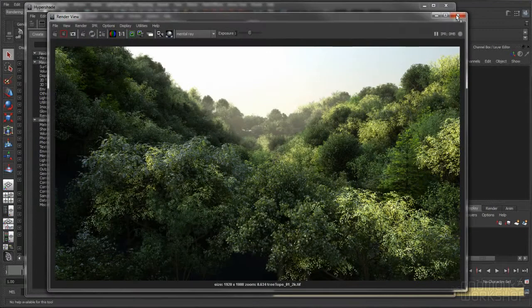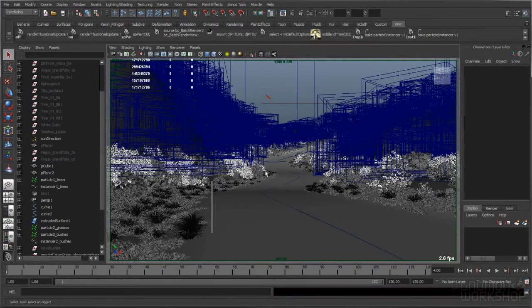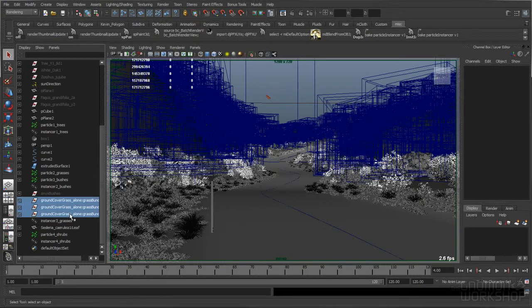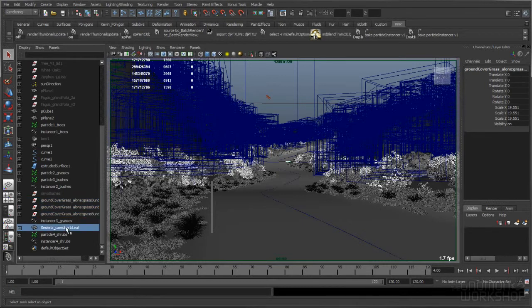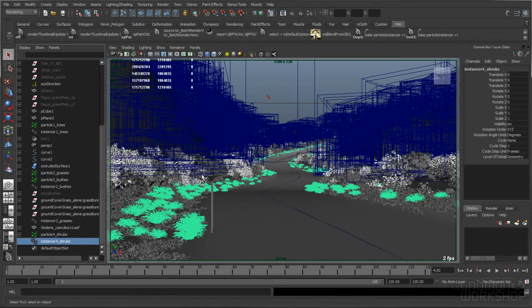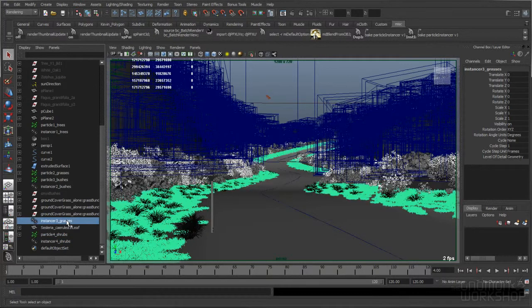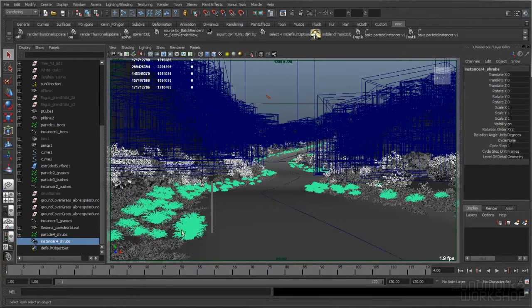All right, a lot changed in just this one save, meaning that I brought in some grass geometry. And so that's this guy. All the geometry that's there is stuff that's thoroughly covered in DVD 2 on grass. I've got this leaf geometry, rather these shrubs, that's made with Paint Effects, so that's on a different instancer node. I break up my instancer nodes so that for the grasses, I can have control over the density as well as a different emitter with a different texture. And then for the shrubs, another emitter with another texture, just to break it up with some noise.